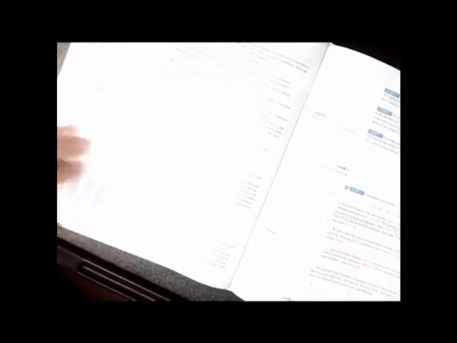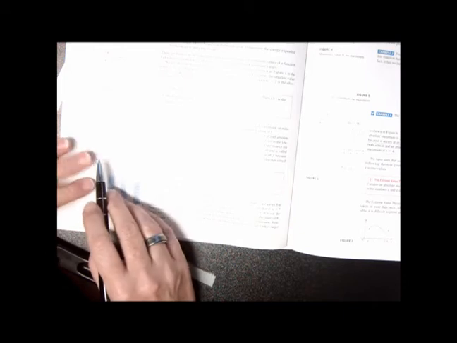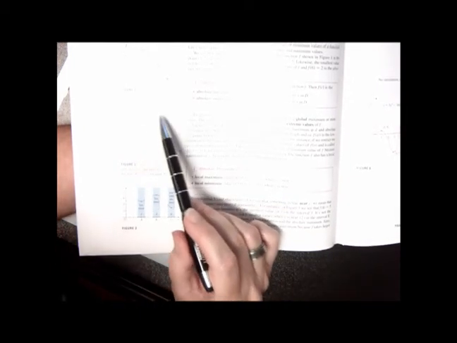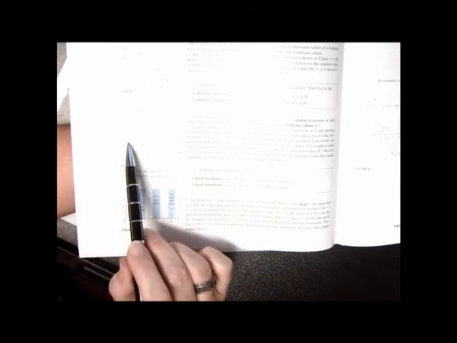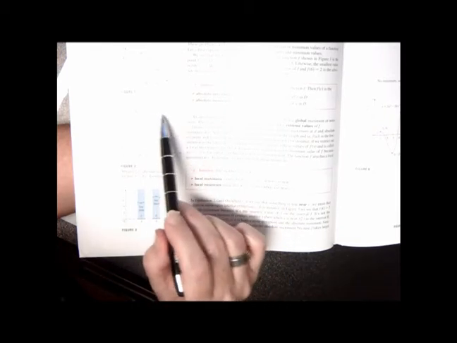Okay, so let's take a look at the book for some graphs, some beautiful graphs and some examples. Okay, so here we have talking about our maximum and minimum. Over here I'm going to move it up a little bit for you to see. We have a graph here. This is my lowest point in the entire thing, so it would be my absolute minimum. And this would be my highest point in the entire thing, so it would be my absolute maximum.